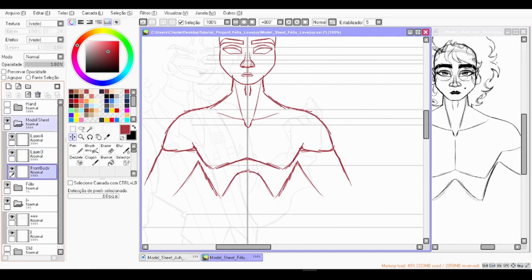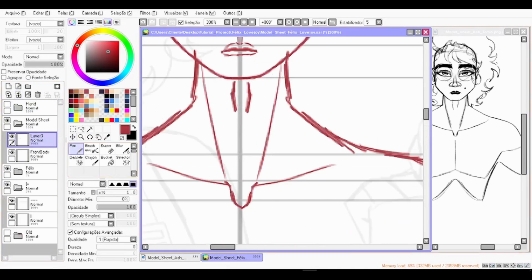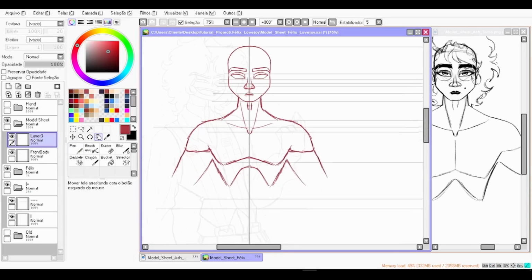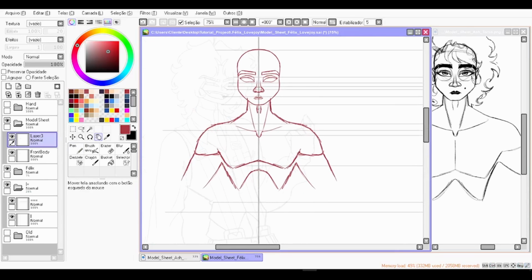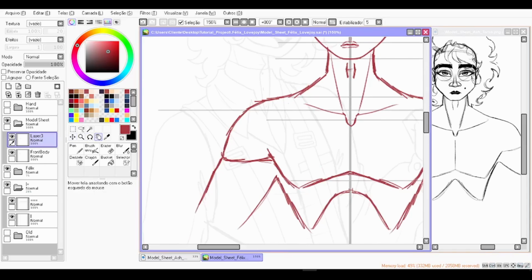This is probably the final torso. Just gotta fix this little detail here because it's a bit broken, like in the neck. And that is it. This is probably the final version of it. Now we're gonna see if it's matching the reference lines, like the shoulders around here.